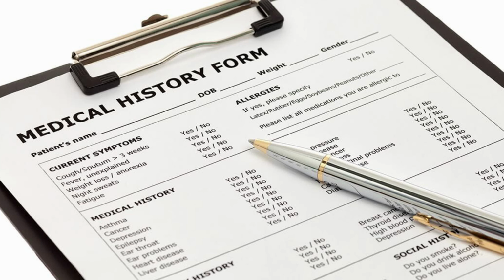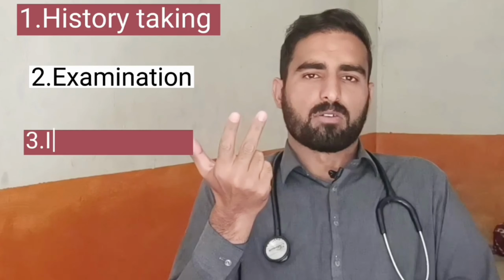Today I'm going to talk about a very important topic, which is history taking. As you all know, the diagnosis of a case requires three things. One is history taking, the other is examination, and the other is investigation. Without history taking we cannot do examination and we cannot do investigation of the case. So history taking is very important, and the history will guide us which part of the body should be examined and which investigation should be done.